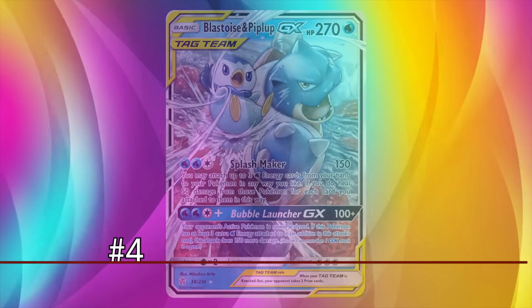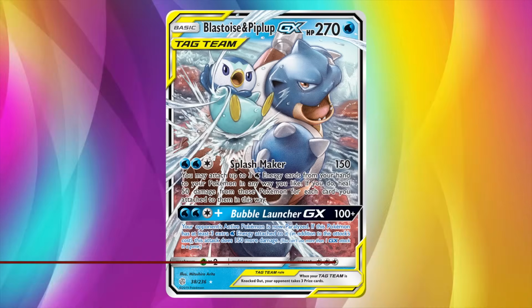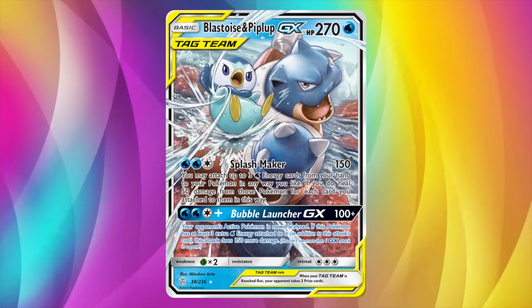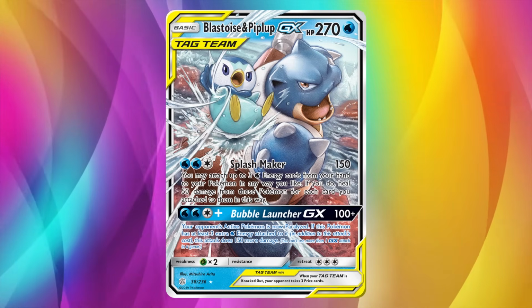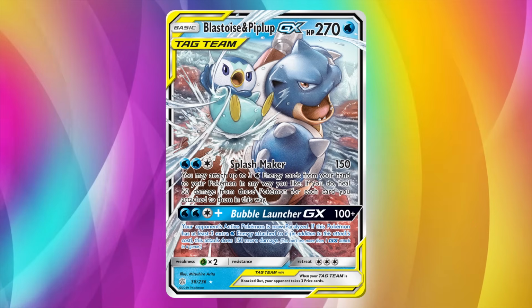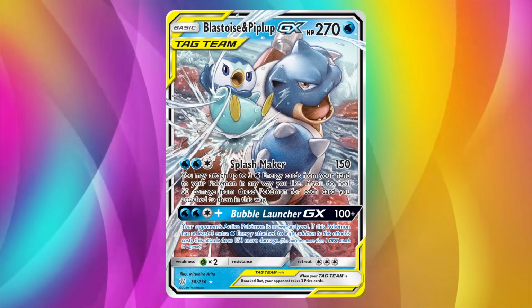And at number 4, we have Blastoise Piplup GX. For 2 water and 1 colorless energy, Splash Maker deals 150 damage, and lets you attach up to 3 basic water energy from your hand to your Pokemon in any way you like. Then, for each energy you attach that way, you heal 50 damage from the Pokemon you attached it to.